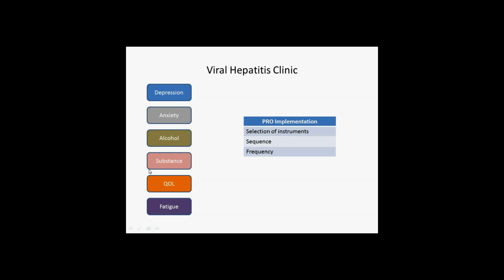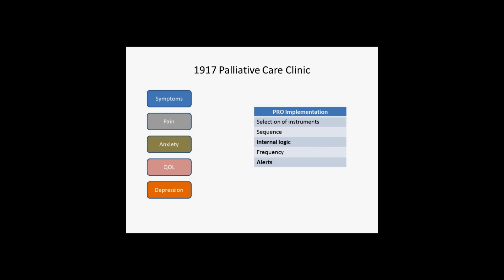The way our software is set up, you might say, I want to check for substance abuse every visit, but I want to check quality of life every other visit. That's fine. We put this one every 3 months, this one every 6 months. Whenever you do your survey, it's transparent to you, but the patient will get a shorter or longer survey depending on the frequency you've set for each of those domain instruments.